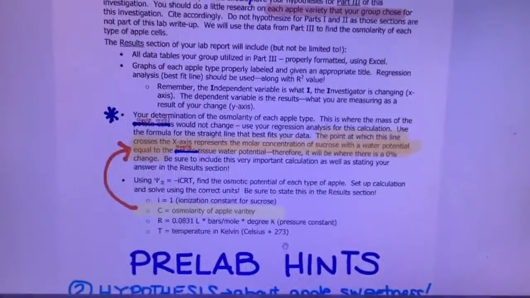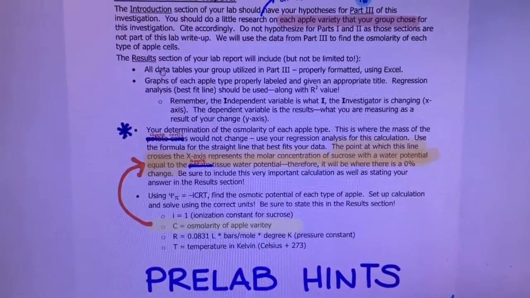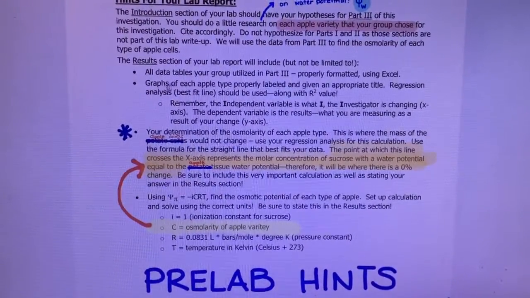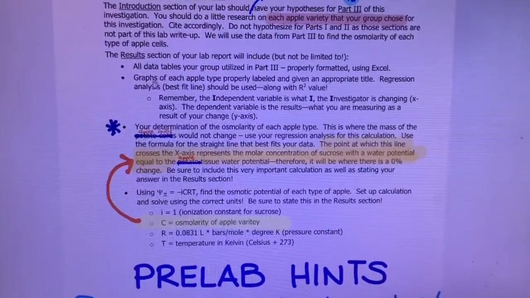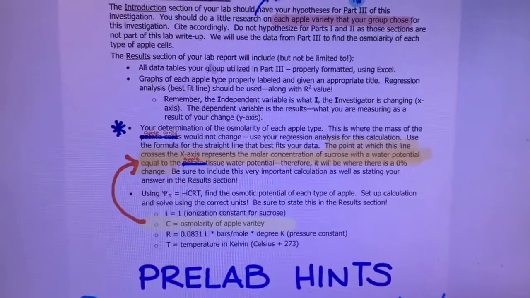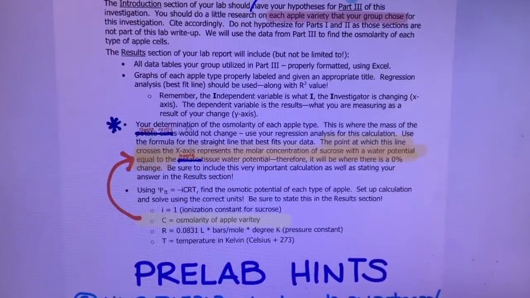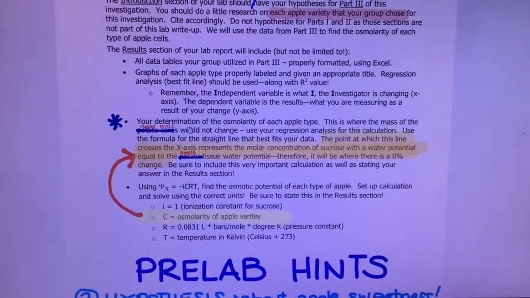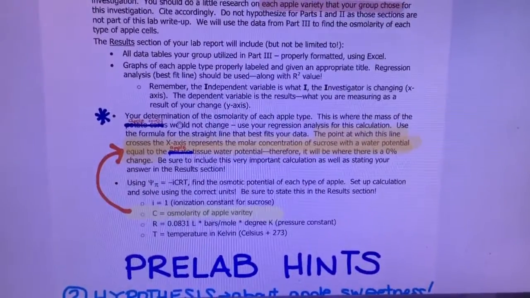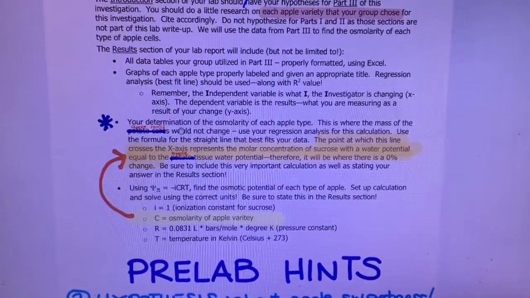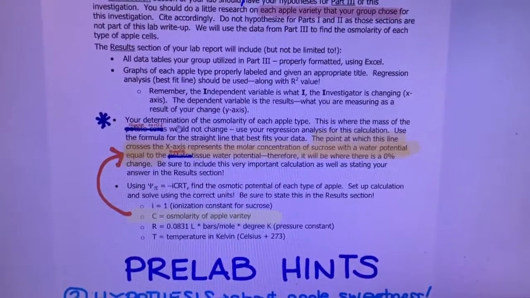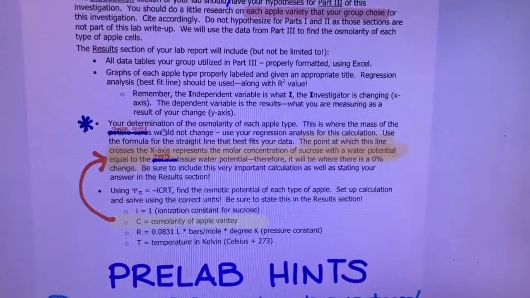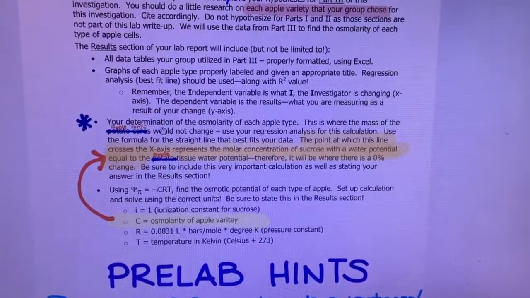For your data, it says here, use in your results all the data tables you used. I want a graph or graphs with two plots on it. However you want to do it is totally fine. These need to be in your results, with written captions and graphics. The discussion, of course, will either support or refute your hypothesis. Back it up. Yeah, it's a little redundant, just like you're redundant when you do your captions. You might be saying things in your discussion that you said in your introduction. That's okay. And that's about it.